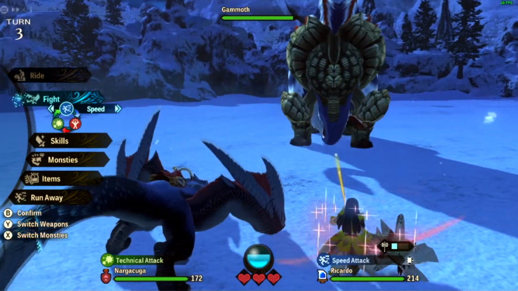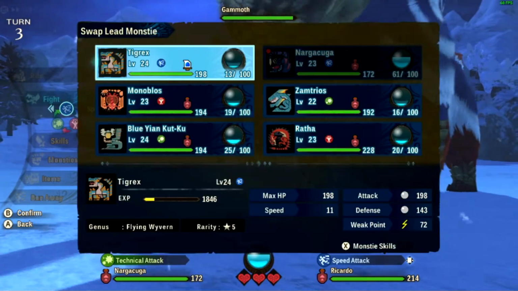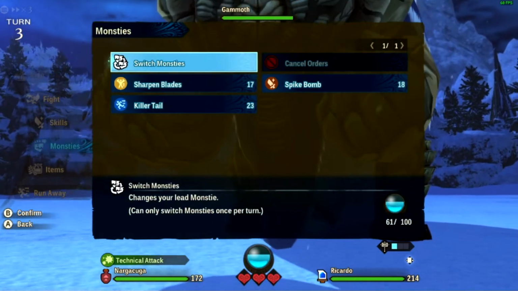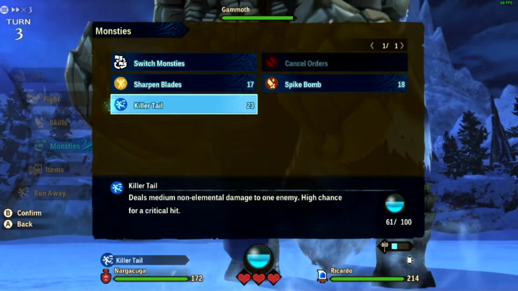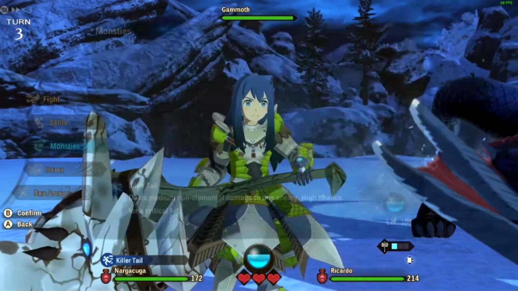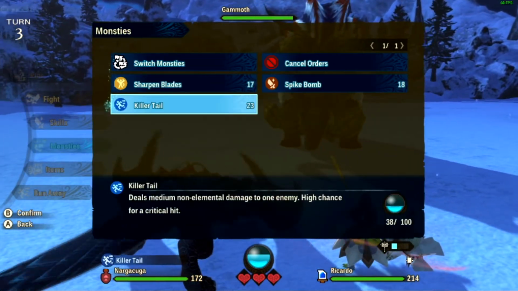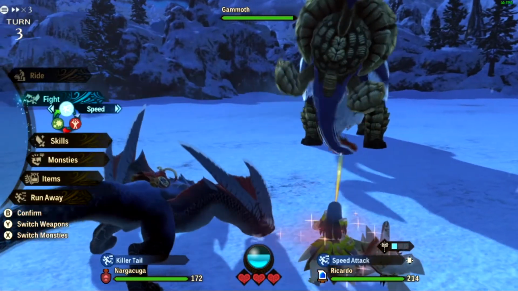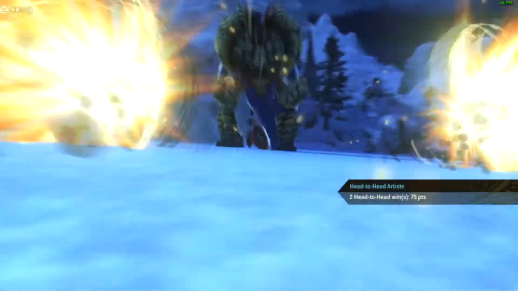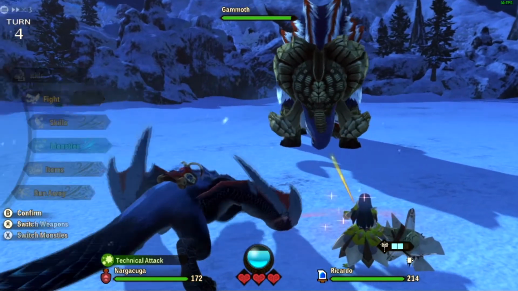Now, something to keep in mind is you always want one of your monsters to have full kinship. So that should be the goal you work towards. Now, as you can see, for example, Nargak is gonna use a technical attack. You could switch to Tigrex, but in this case, since I want Nargak to have maximum kinship, I will just use Killer Tail. As you see, it's not that expensive, it's 23, and with the speed attack, we'll double attack him. There's the kinship. He's gonna do a technical attack again, come on.